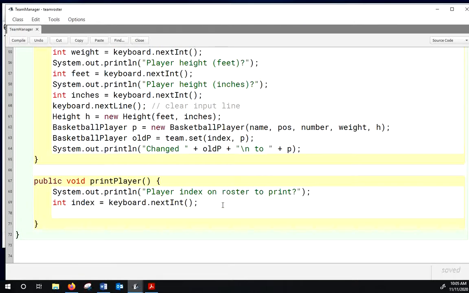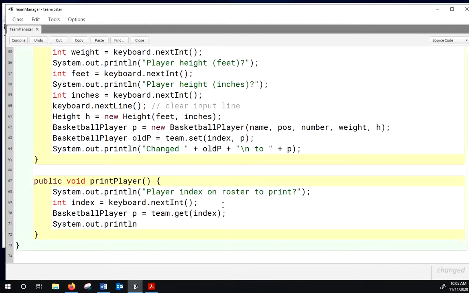And then we'll just simply say basketball player P equals team.get index. Then I'll print that player. So now we can print the information on a specific player on our roster.